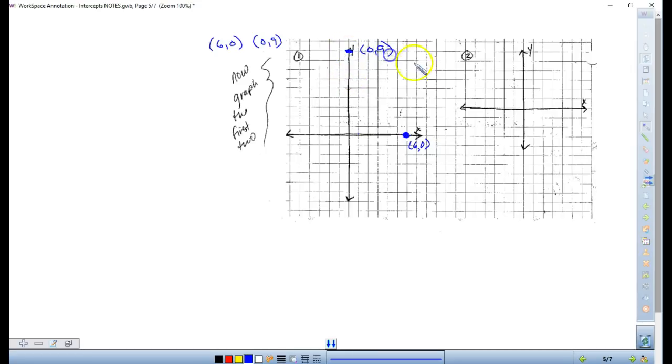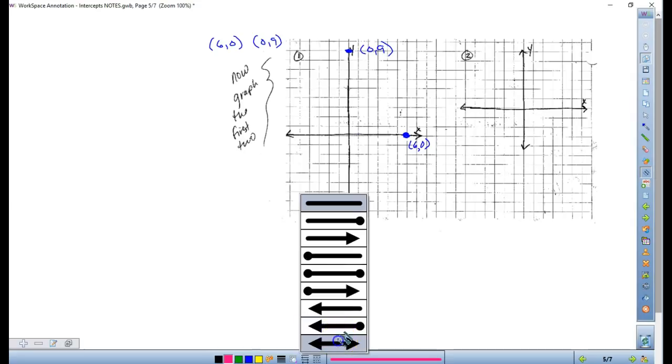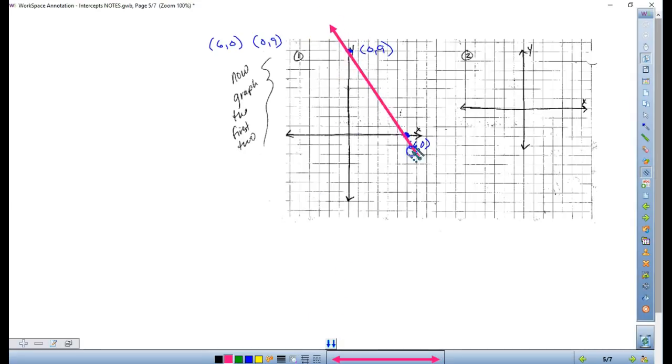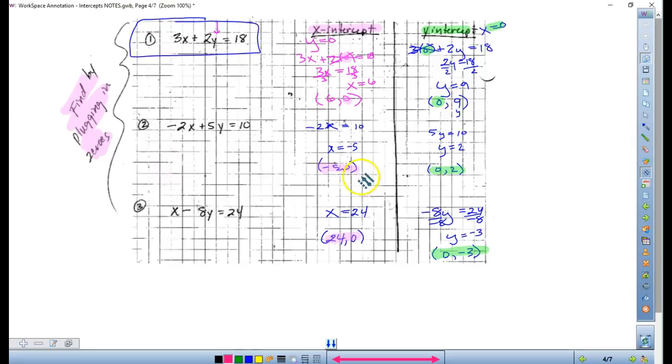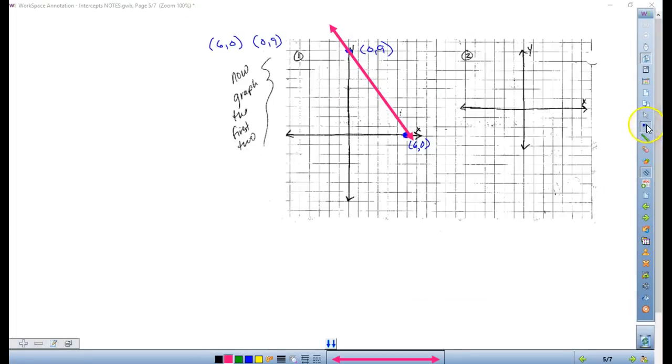So the graph of this line would look like this. You gotta do your work neatly, connect the dots and make it straight. So that one would look like that. It's a graph. It has arrows because it keeps going, but that's a picture of one part of the graph. So go ahead and see if you can graph equation 2. And pause this, and we'll check it in just a second. So for 2, our intercepts were negative 5, 0, and 0, 2. So we're looking for negative 5, 1, 2, 3, 4, 5. Negative 5, 0, and 0, 2.